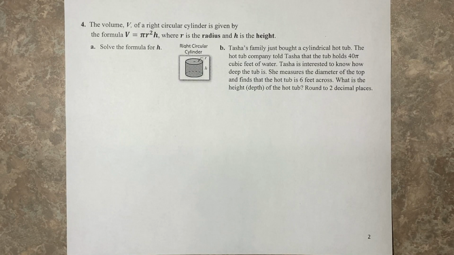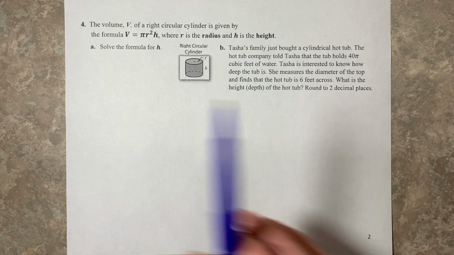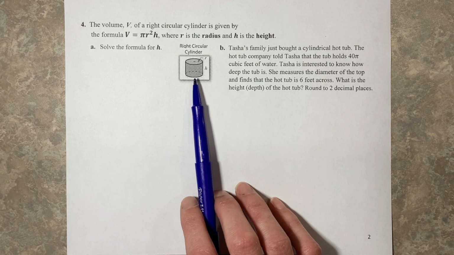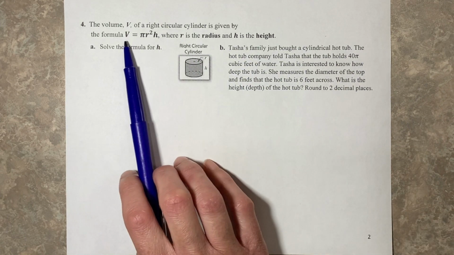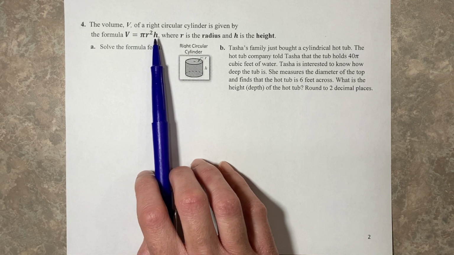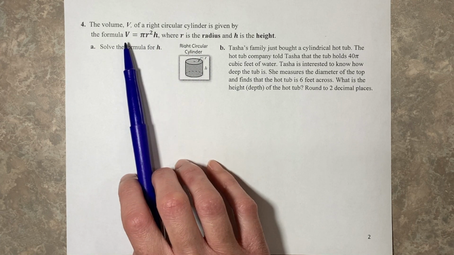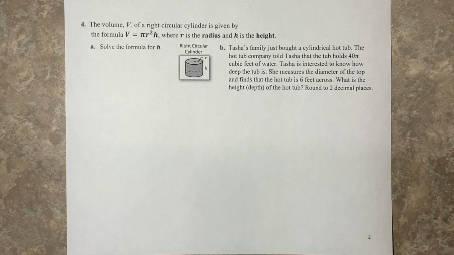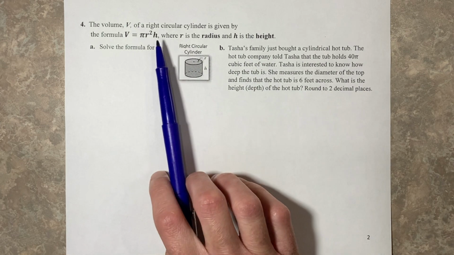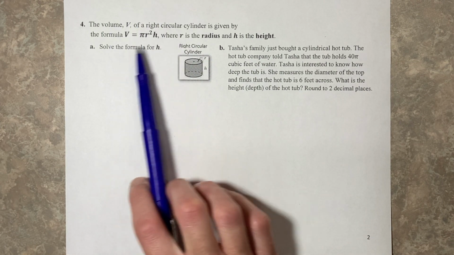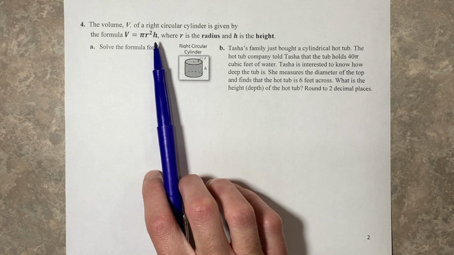The last problem gives us the formula for calculating the volume of a right circular cylinder, which is the shape we see right here. Now this formula here has the v isolated. So we could plug in the radius and the height and then compute the corresponding volume of the right circular cylinder. But let's suppose we wanted, for example, to compute the height of our cylinder. Well, then we would have to rewrite the formula so that we've solved for h. In other words, so that h is isolated.